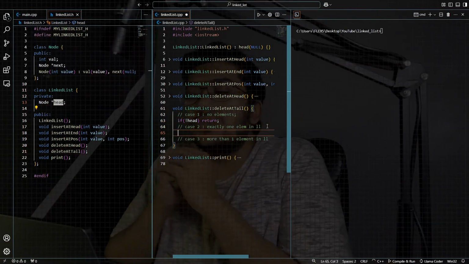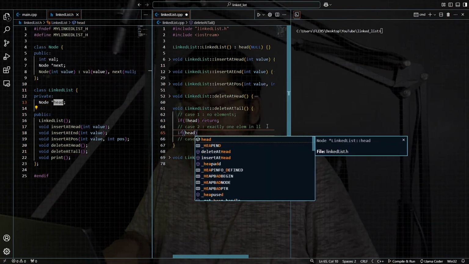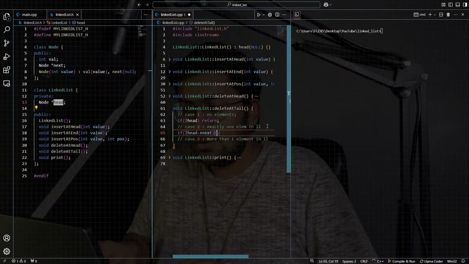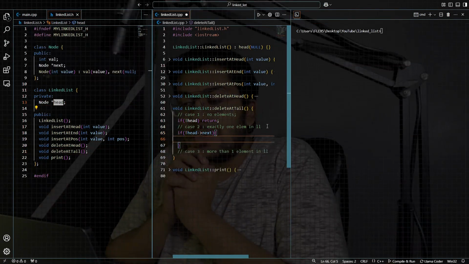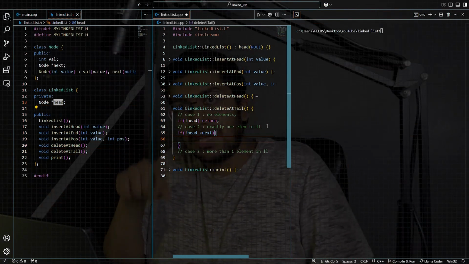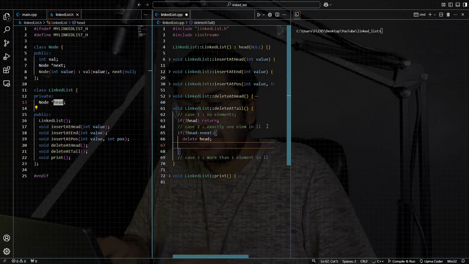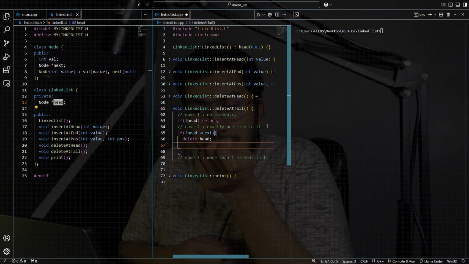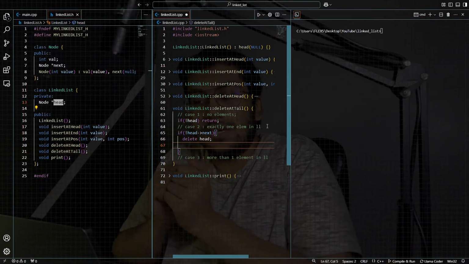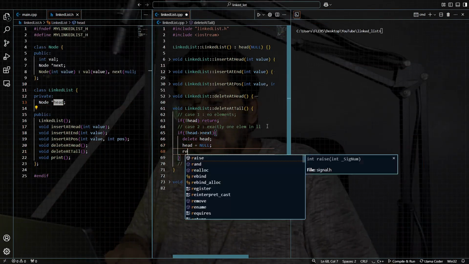Now, when do you know that your list has exactly one element? That would be the case where head's next is null, right? If head's next is null, what do you do? You cannot just return; before returning, you have to delete the head, and then the new head would actually be a null pointer. Delete this head, and since we don't have any next element to this head, we don't need a temporary to store that value as we would require in case 3. So after deleting head, I just update head equal to null, and then I can just return.